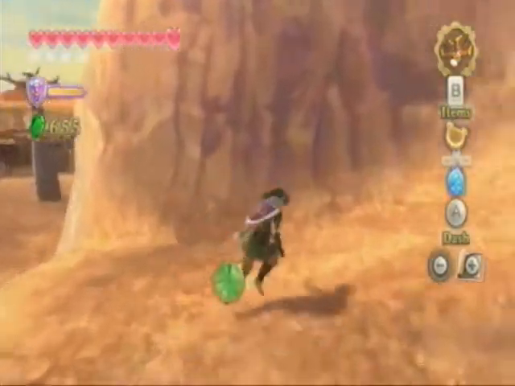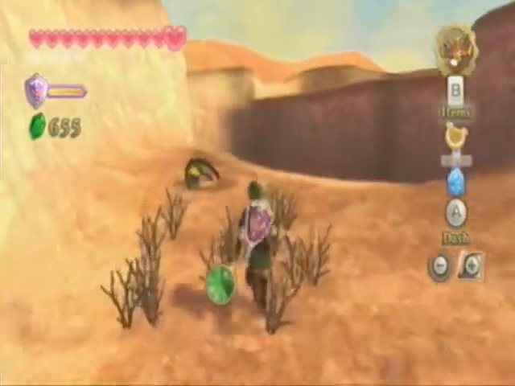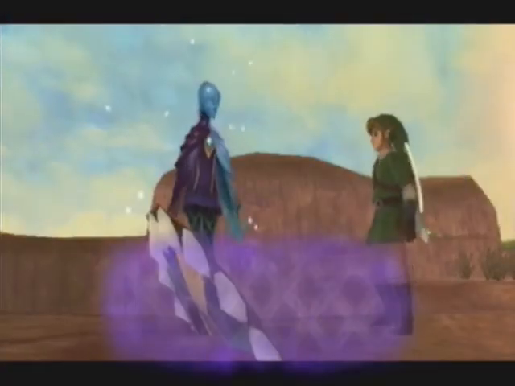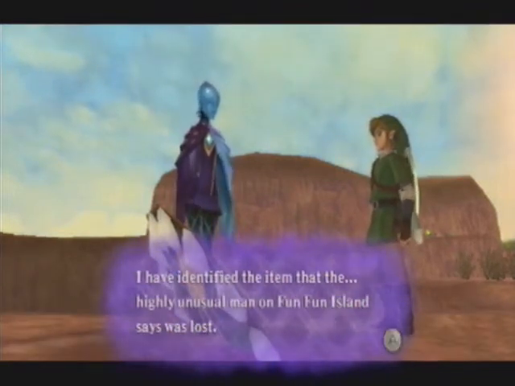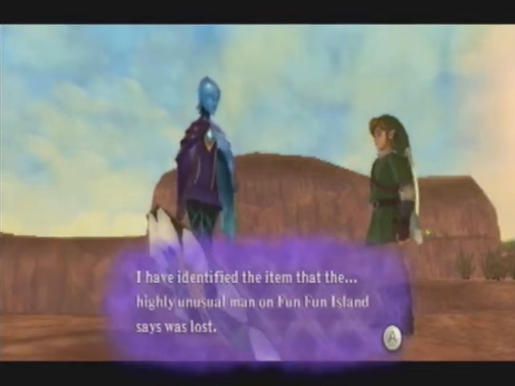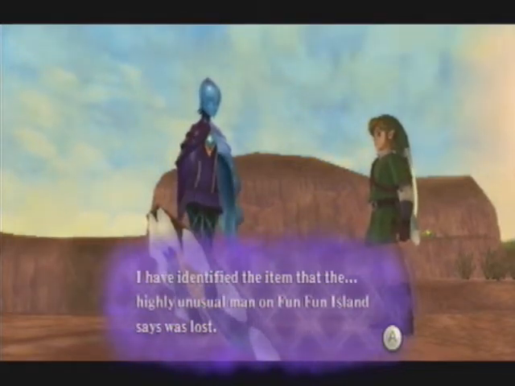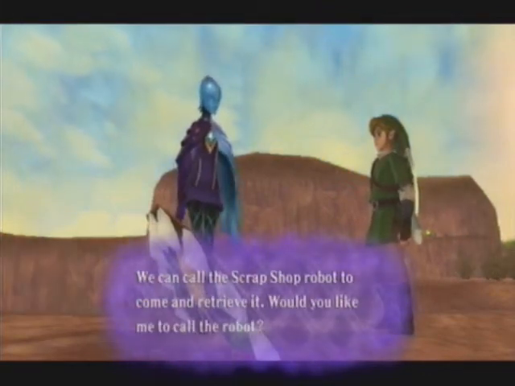Oh, that's really odd. I don't even remember coming down here. But that does take us up to the spin wheel. You can, of course, douse for this, but I know where it is. I've identified the item that the highly unusual man on Fun Fun Island says he lost. We can call a scrap shop robot to come and retrieve it.